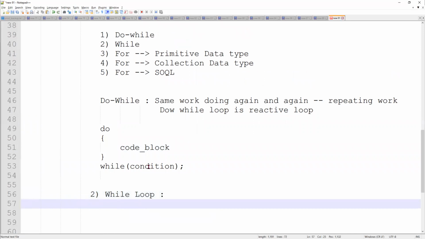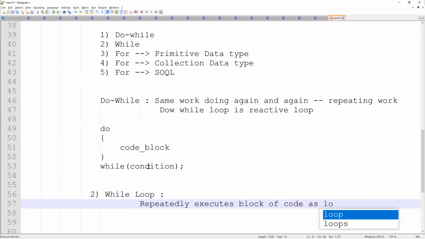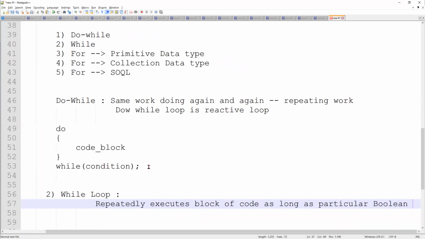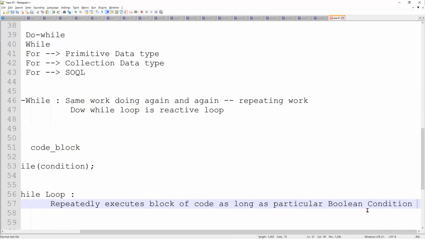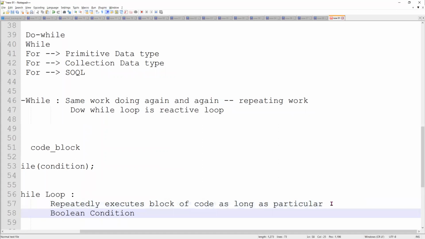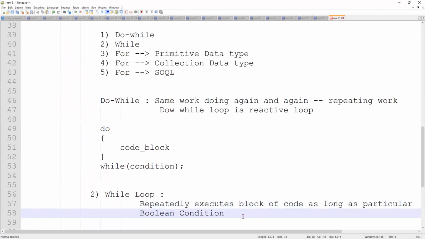What is a while loop? It repeatedly executes a block of code as long as a particular Boolean condition remains true.